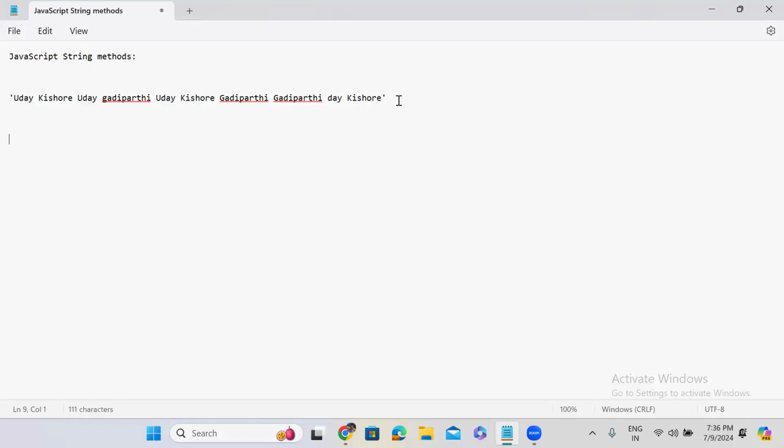To lowercase method. U is a capital letter, right? Wherever it finds a capital letter, that will become a small letter if you use this method.